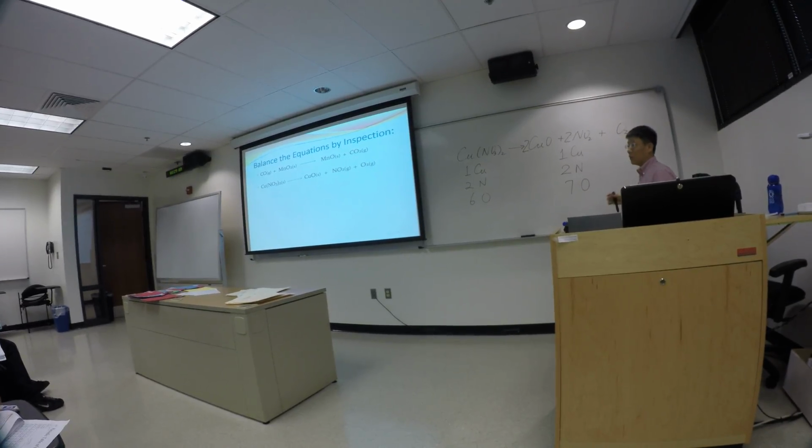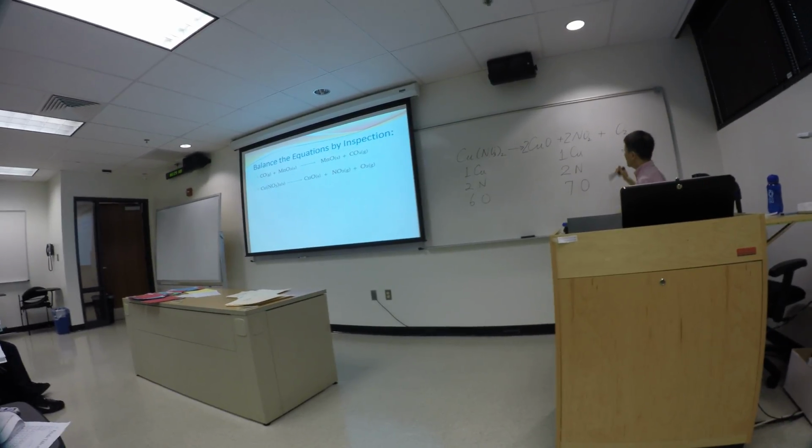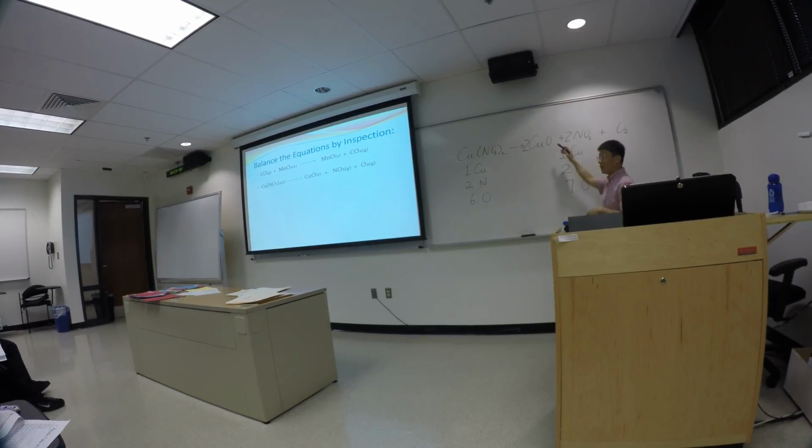If you end up with an odd number there, try to make it an even number. By looking at the number of oxygens that we have in all three chemicals as the product, the only thing that we should do is to change the odd number 1 into an even number.